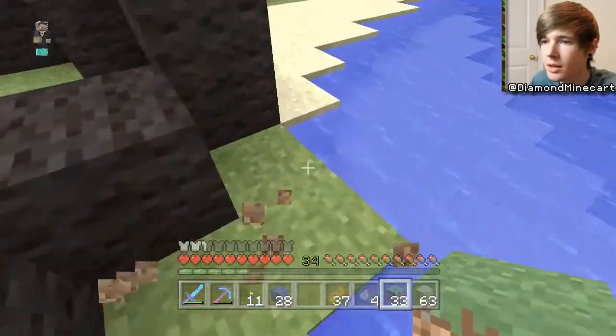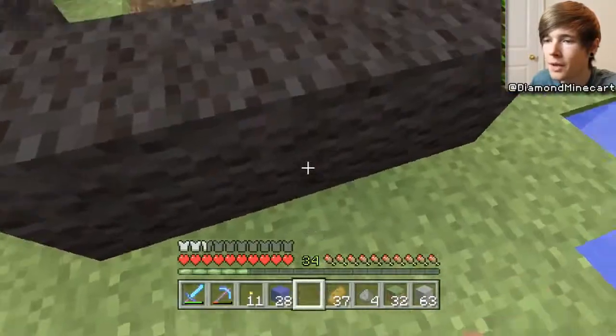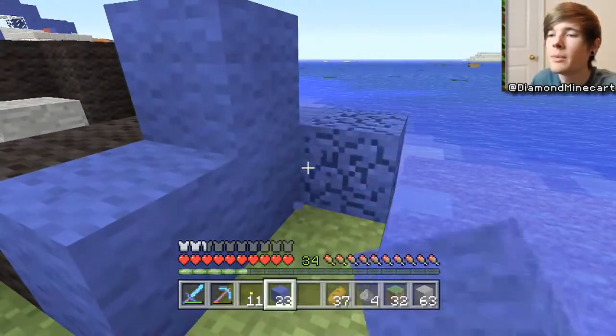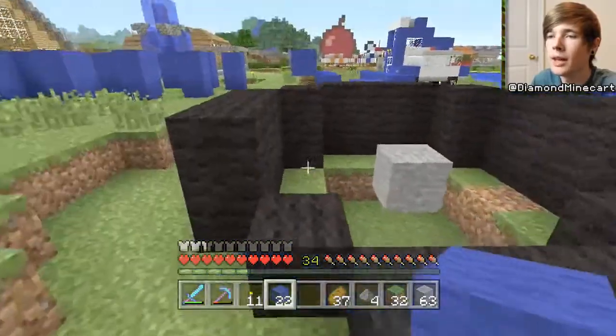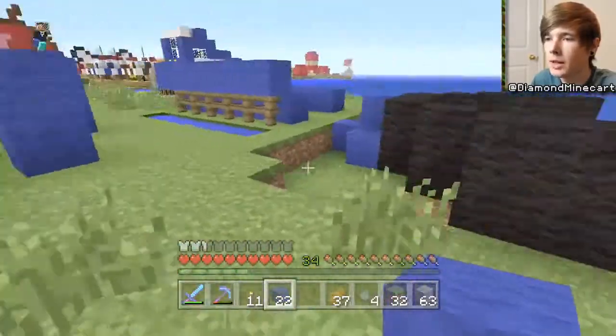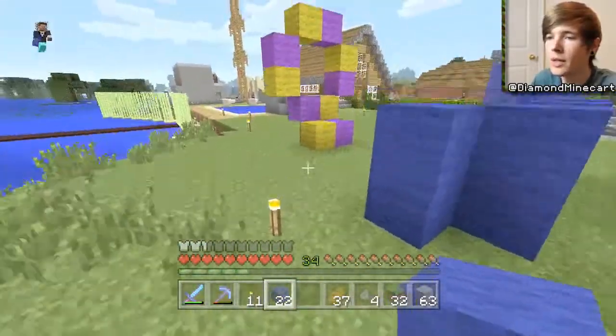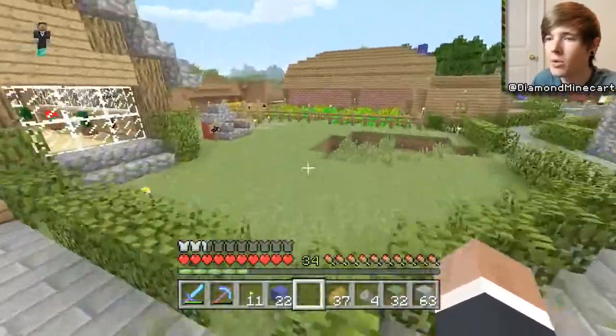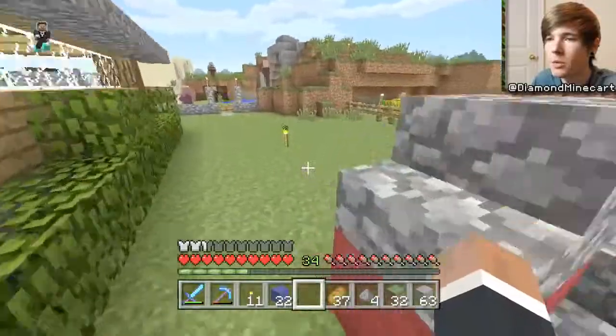Let's get rid of this and this and put that there. And then we can put the sides... Don't want you there, Mr. Blue Wool. There we go. And then it will look a little bit better when we're done. Does that look cool? I think that's going to look cool. We need a lot more black wool. Let's go and grab some, shall we? I don't know how many more ink sacks we've got, but we should be good for now.